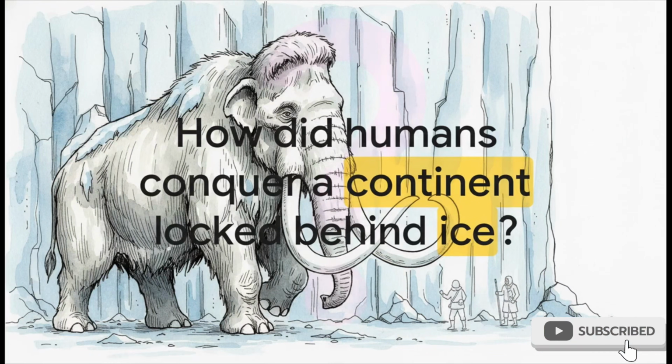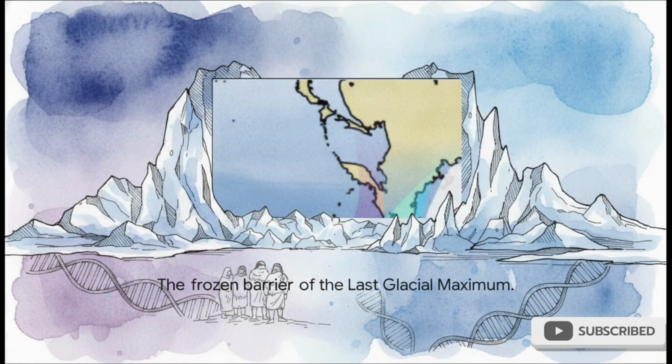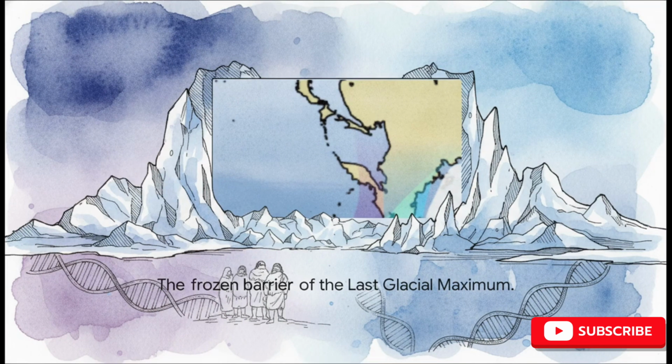So let's dive right in by confronting the massive frozen elephant in the room. I mean, imagine trying to settle a brand new world, but the front door is completely sealed shut by an actual wall of ice. This was the harsh reality of the last glacial maximum, the absolute peak of the Ice Age. The sheer scale of this problem was just staggering.